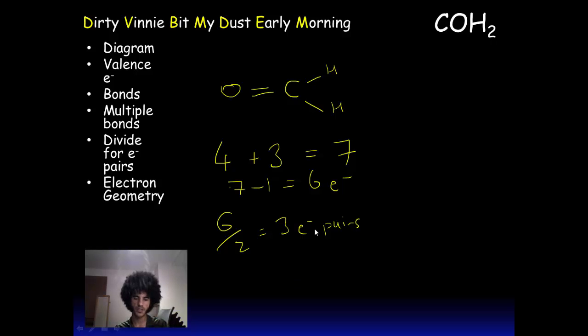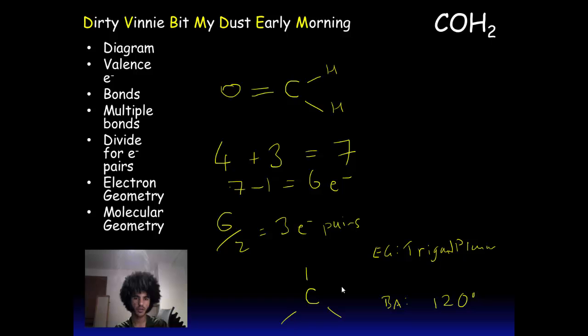Electron geometry. Now my carbon's in the middle, as I know. Now if it's got 3 electron pairs, the geometry has to be a trigonal planar arrangement. So my electron geometry, I'm just going to write it here, is trigonal planar. And that's good. Now bond angles we can actually do while we're here as well. So it's going to be somewhere around 120 degrees, you know, kind of 3 wedges of a circle.